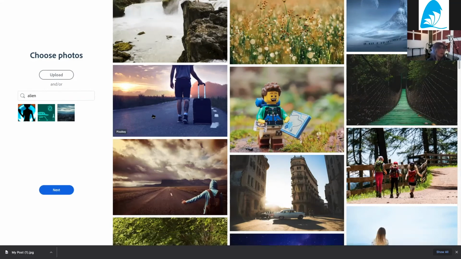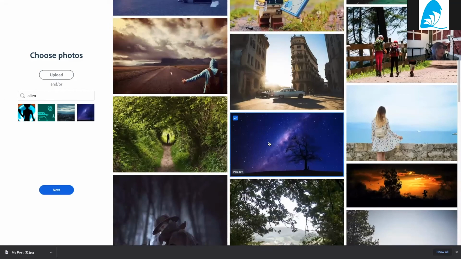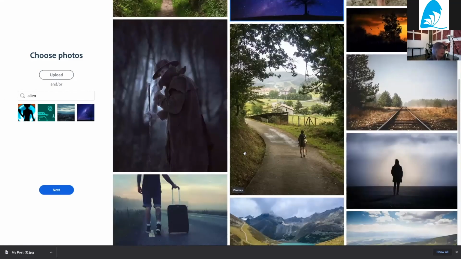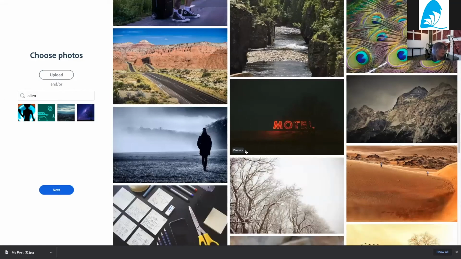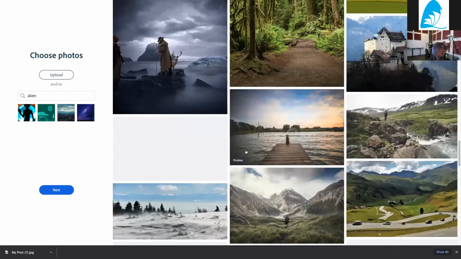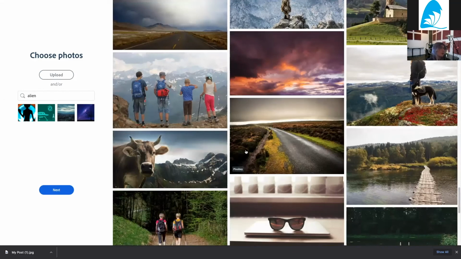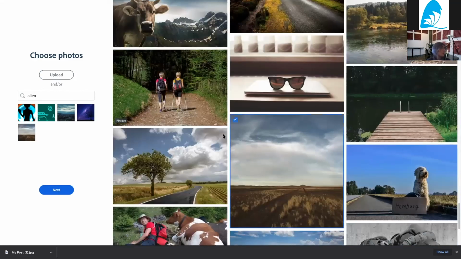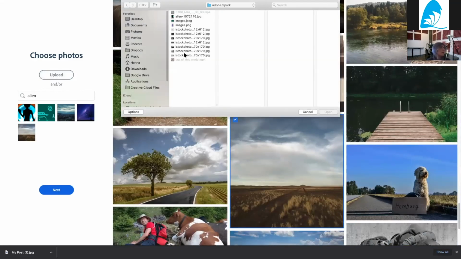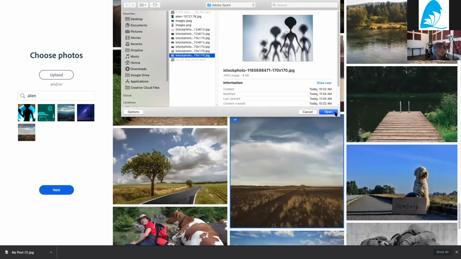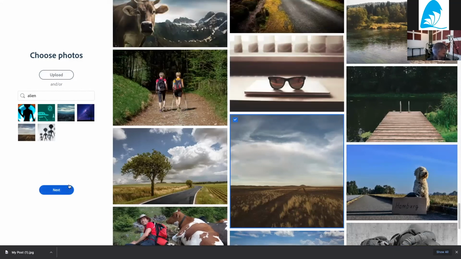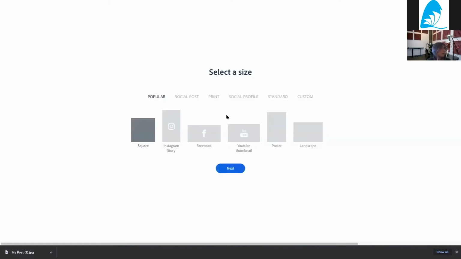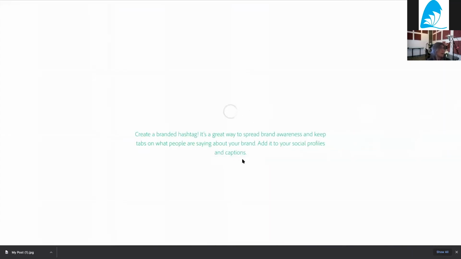It doesn't look like anything in particular is, but we can see what they have here that we might want to add anyway. It's just a matter of scrolling through. But I think maybe those, and then let's see if I want to add one or two more. Let's add that one too. And so then I'm just going to say next. And so you have the option to do this as a large poster, a landscape, something specifically for social media. Let's do this as a Facebook post this time.